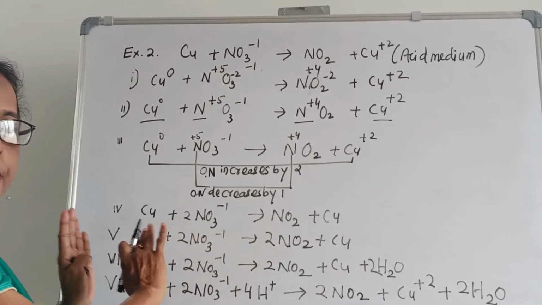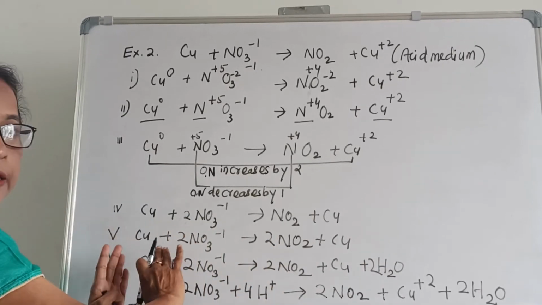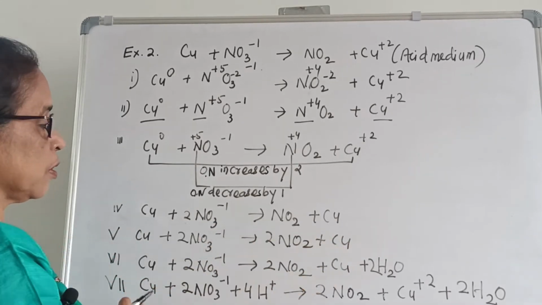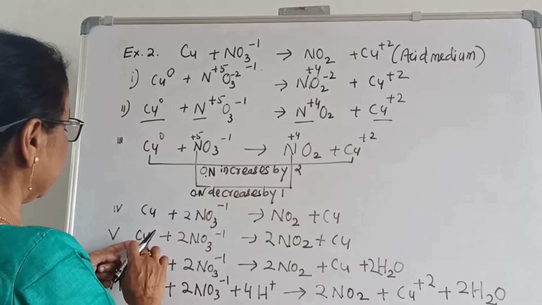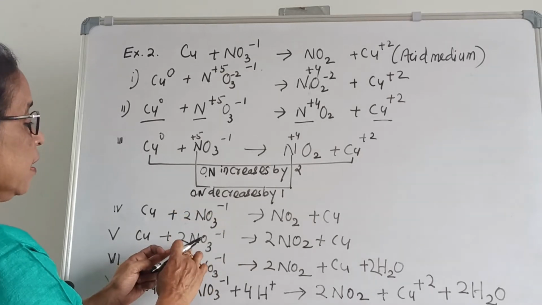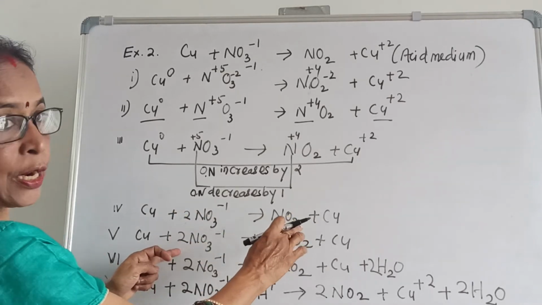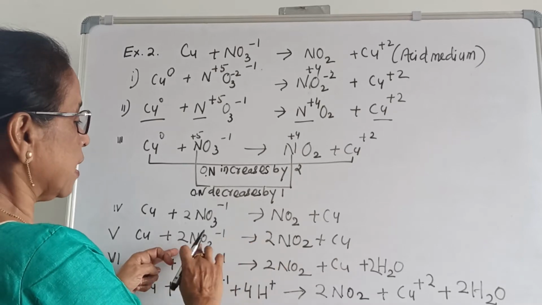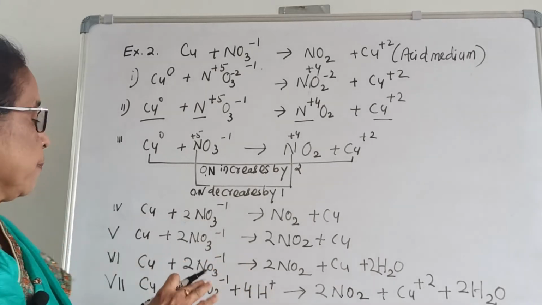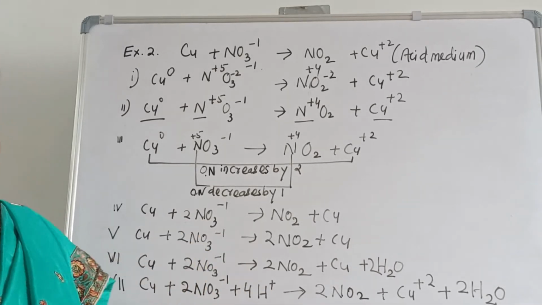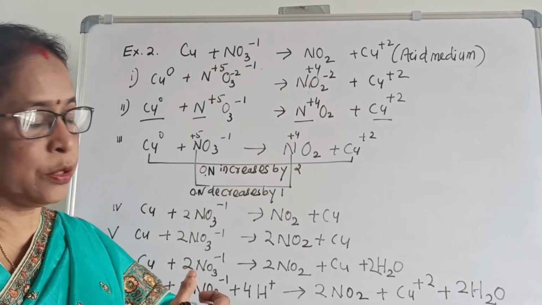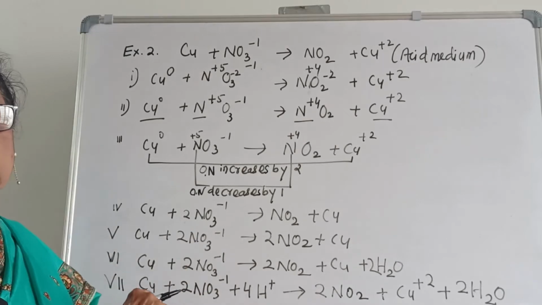Now after that what to do? Here you will make balance on the reactant and product side except hydrogen and oxygen, but here hydrogen and oxygen are not there. So you will see 2N, nitrogen is 2N, that is why you will multiply this NO2 by 2. So here nitrogen is balanced, we are not touching oxygen. After that we will see how to balance oxygen and how to balance hydrogen. First you will see how to balance oxygen.